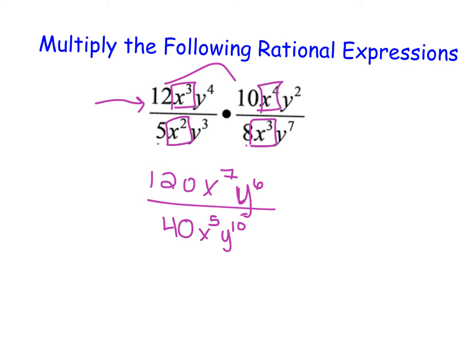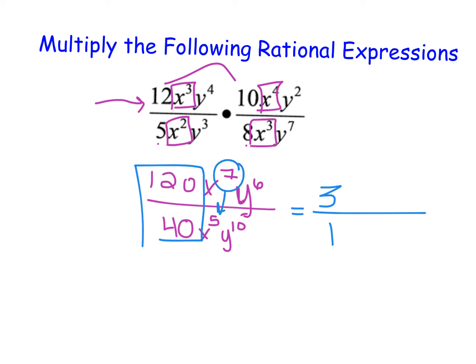So from here, now we use our simplifying techniques. Now you have two options here. You can either use what you know about exponent properties, and I'll show you both ways. First, if we just start with the 120 over 40, we know that simplifies to 3 over 1, because 40 goes into 120 3 times, and 40 goes into itself once. Then from here, we use our exponent properties. So we take 7 minus 5, which leaves us with x squared in the numerator. And then we have 10 minus 6, which leaves us with y to the fourth in our denominator. So then from here, we are done. You can simplify this to simply be 3x squared over y to the fourth.